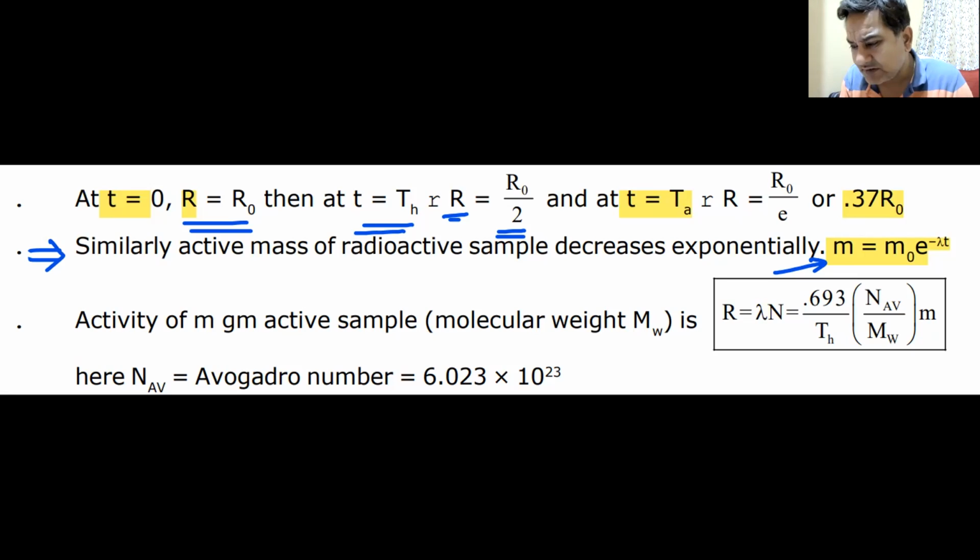The last point is converting grams into number of moles, and that is more about chemistry. Do we understand this? How you convert gram into moles? They have converted gram into moles, and that is how they have got the activity of the sample. Do we understand this? Okay, so please note down this formula.